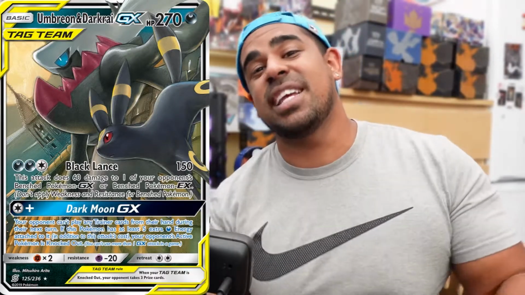It also got piloted to a top 16 finish, and ever since it's been printed, it's always stayed relevant. Now, relying on a Bronzong-Bronzor engine to sort of get set up and use Red and Blue to get those energies into play really fast. A fantastic card, a fantastic terror, and I think it's worthy of our number 5 slot, baby. Jeez.